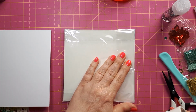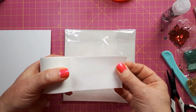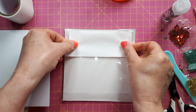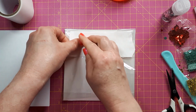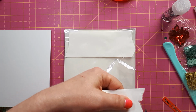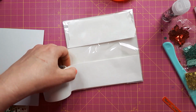To adhere this bag to the card base, I just suggest double-sided adhesive. You could use some small strips. I'm just using this cheap, wider one. I'm just tearing it. It doesn't even have to be perfect. The only thing I want is to hold these flaps in place. I don't want to go over the edge either. Could have done that a little bit better by cutting it. Sometimes I take too many shortcuts, so that'll be a bit neater this way.